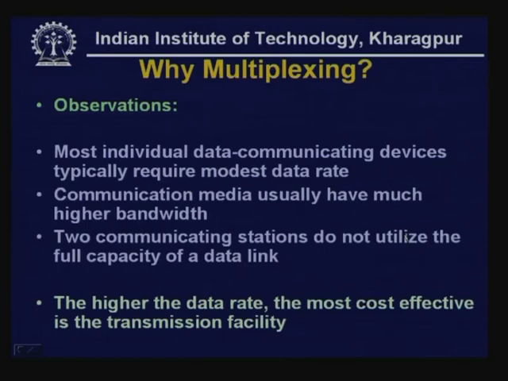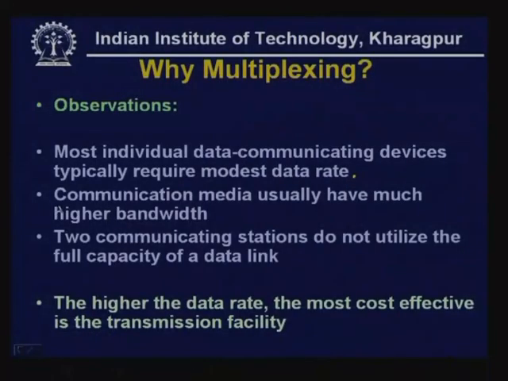To discuss why multiplexing, let us consider the observations that we have in our day to day data communication. First, most data communication devices typically require a modest data rate. Normally when we send data, an individual user requires very small bandwidth. For example, whenever we send voice, we require a bandwidth of maybe up to 4 kilohertz or sometimes 3 kilohertz. Similarly, when we send data, we may not require high bandwidth. On the other hand, the communication media used nowadays have much higher bandwidth. For example, if we use coaxial cable or optical fiber or microwave, then the bandwidth of the medium is quite high.